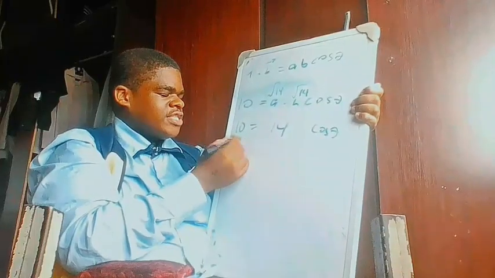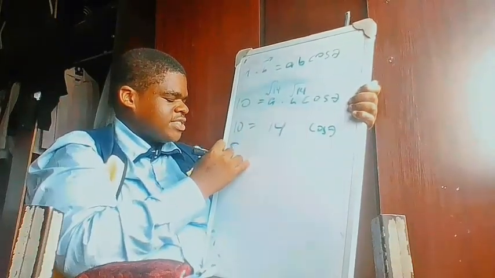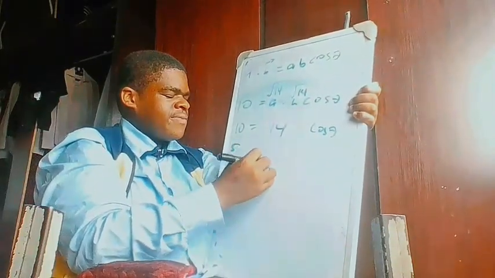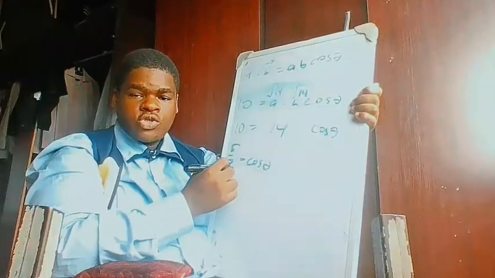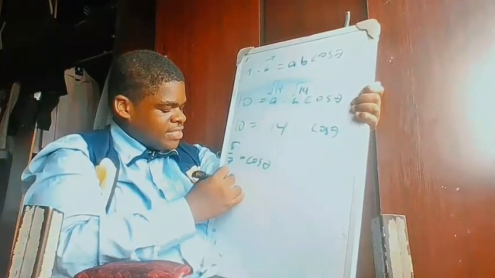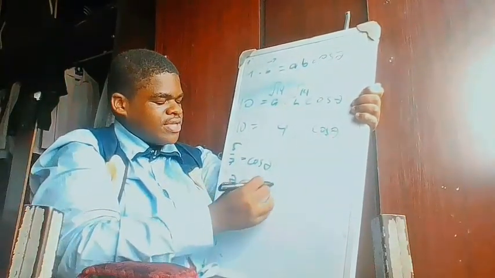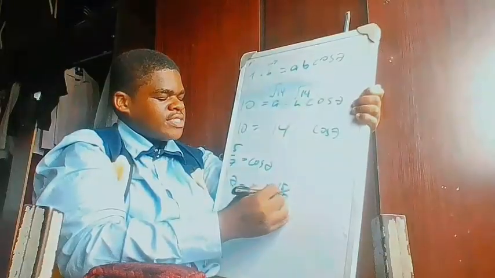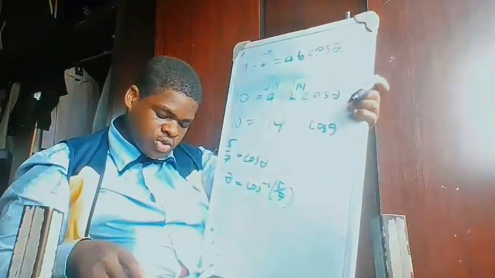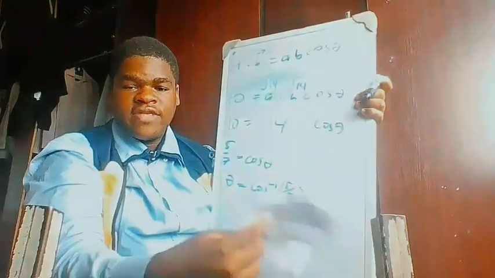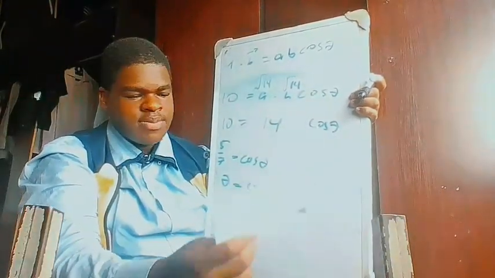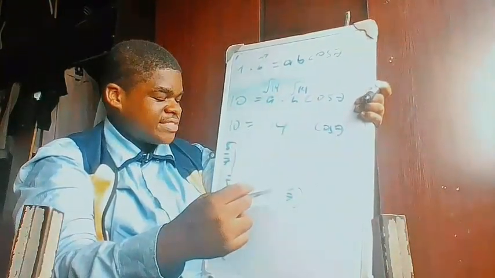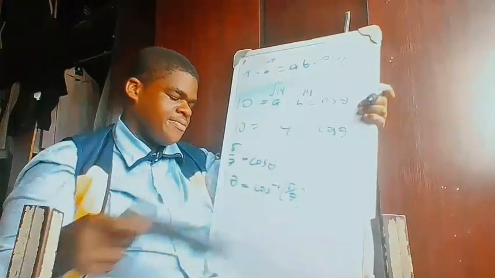So if you divide both sides by 14, you have 5 over 7 is equal to cos theta. Find the arc cos of both sides. You have theta is equal to cos inverse of 5 over 7. Calculator is not allowed, so there is no way for us to solve this. That is why the options are given to us in terms of cos inverse and not decimal places. So you have cos inverse of 5 over 7, and that is option A.